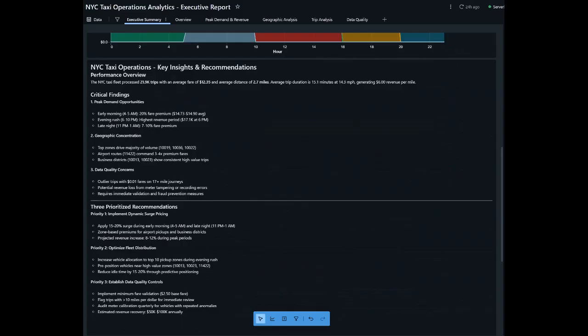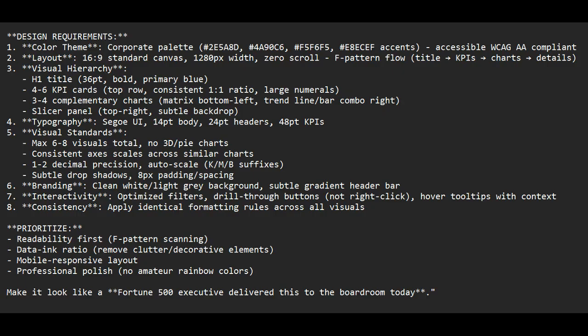I want to call out that I had to keep prompting it on every page to make things visually appealing, with professional designs, colors, spacing, and layouts that pop. In some cases, it was able to apply these changes, but in others, it was unable to, like for example, changing the background color of a KPI visual.